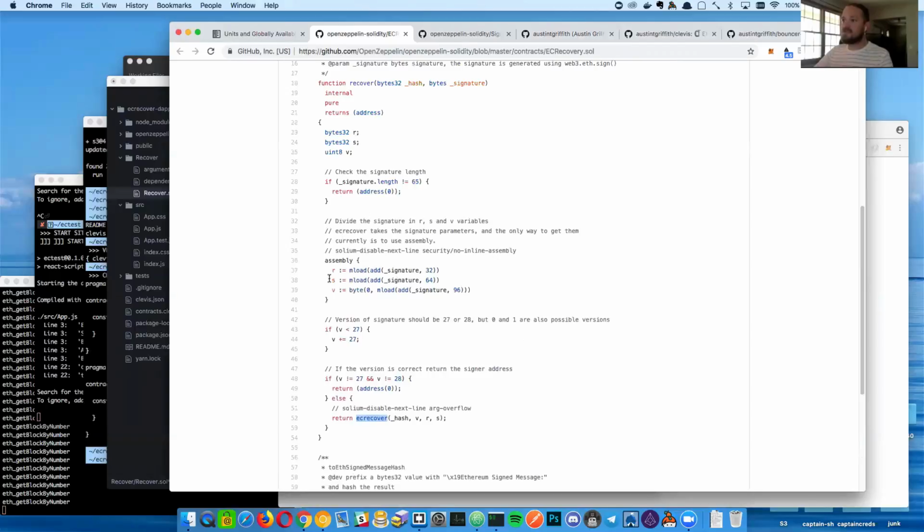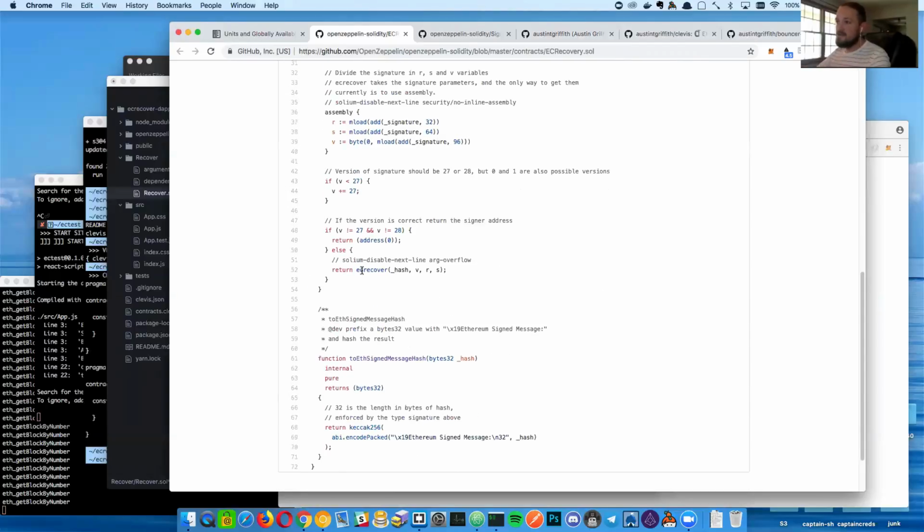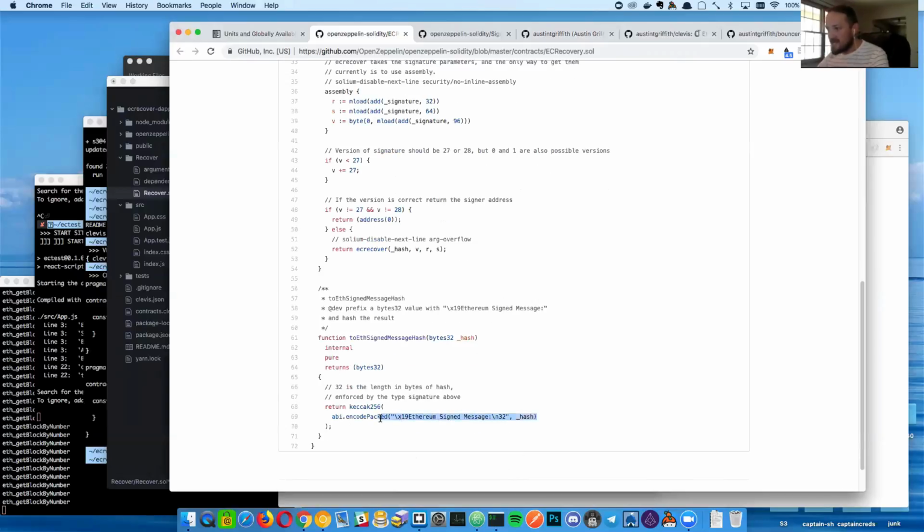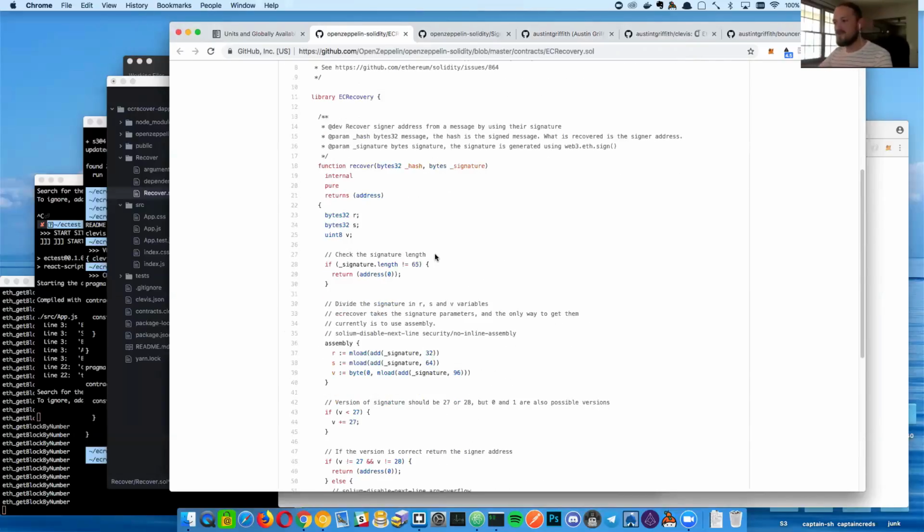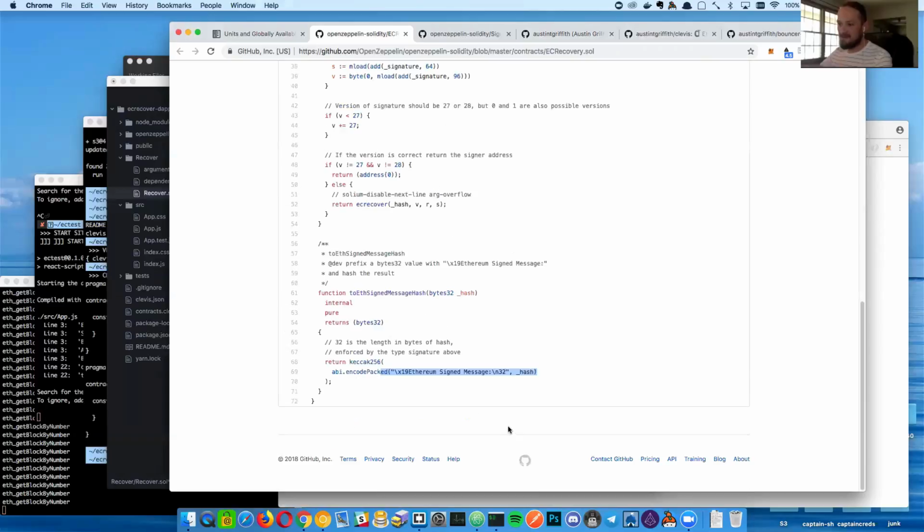So what it has to do is split up into different parts of the signature and then call this function with the hash. It'd be the hash of the signed message. And then the different parts. And there's also this thing that it adds on. I don't even understand why that's there, but I guess a lot smarter people know why. But for some reason, whenever you sign a message like in MetaMask, it appends this Ethereum signed message. And that would really throw you off if you didn't know that was there.